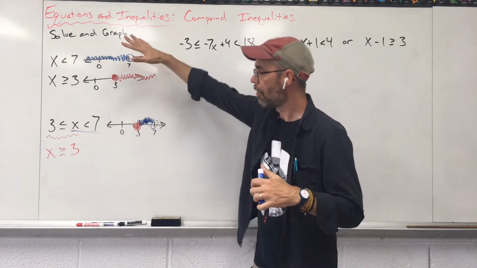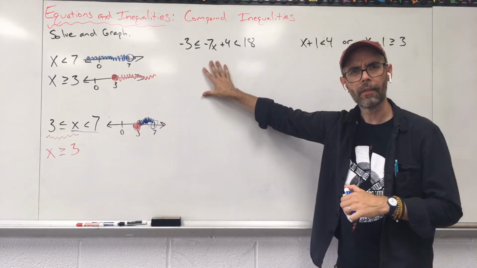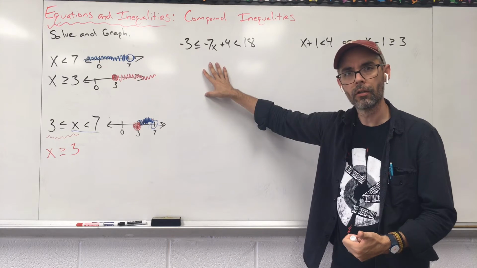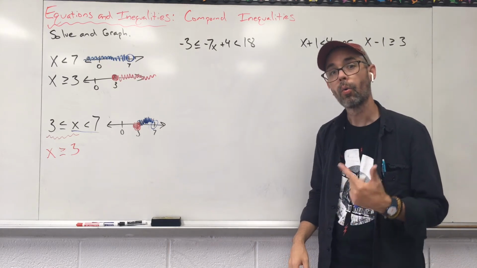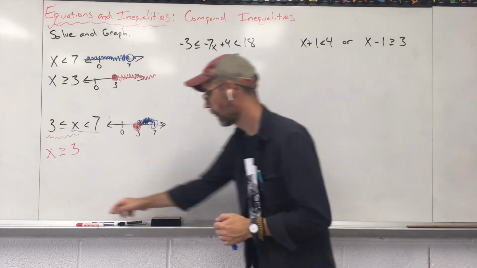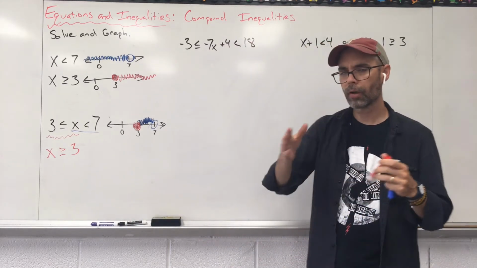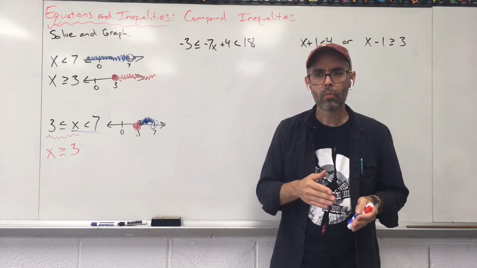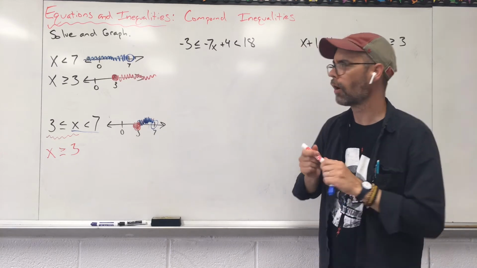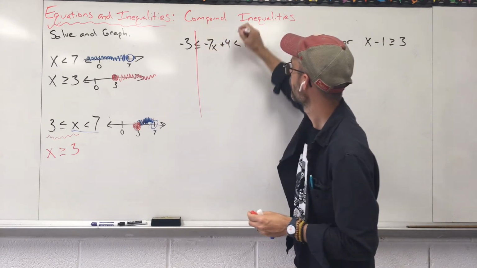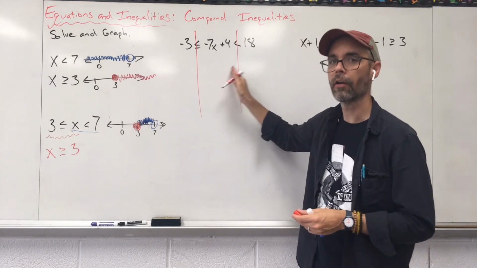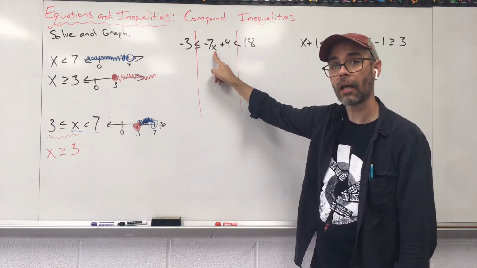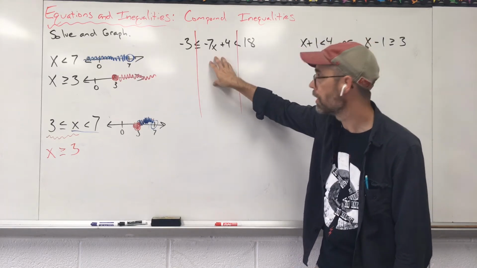Now, let's take this thought process and apply it to this. How do we do that? Well, you know how to solve an equation. You know how to solve two equations. We're going to do two equations at the same time. Remember, whenever we look at the equal sign, it's always do something on the left, do something on the right. We want to do the same process, but instead of left and right, I'm going to break my problem down into left, center, and right. My goal is to get the variable alone in the center. So this is what I'm focusing on, the middle here.